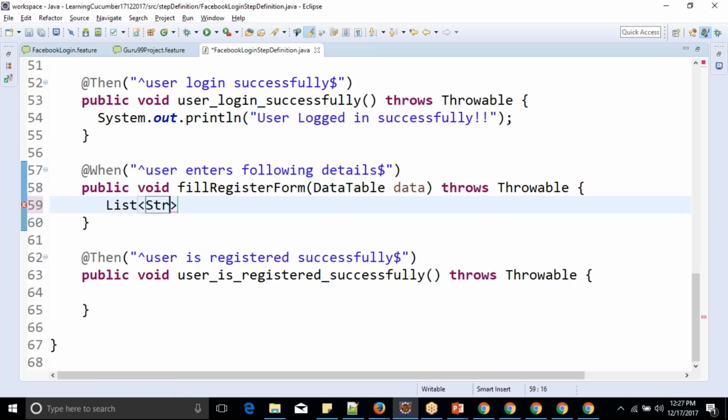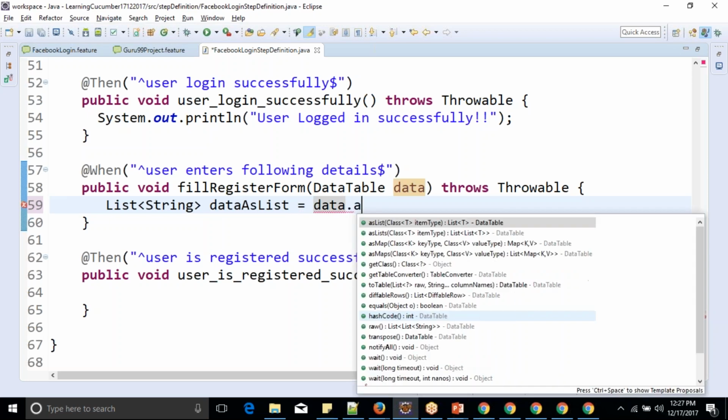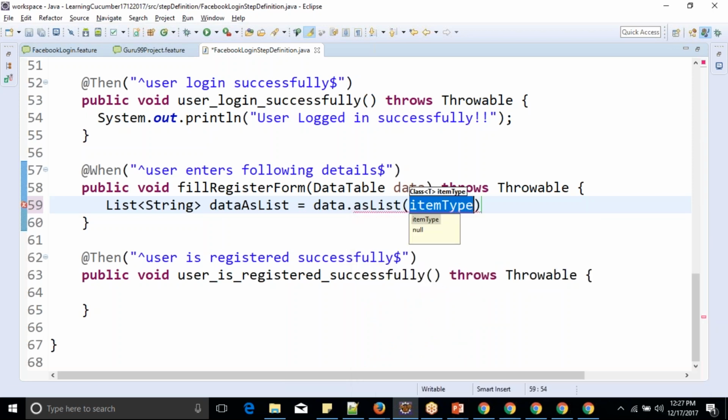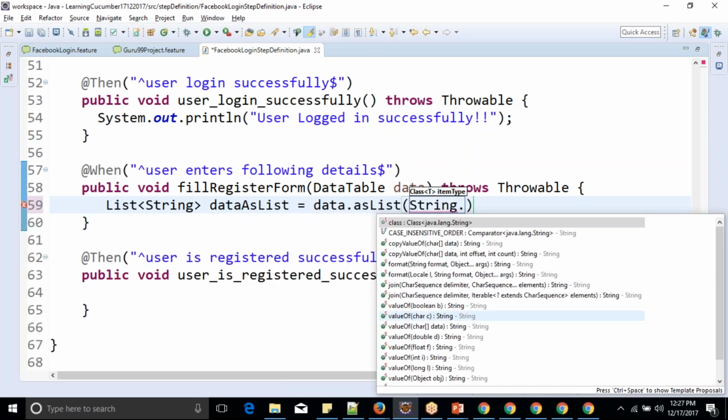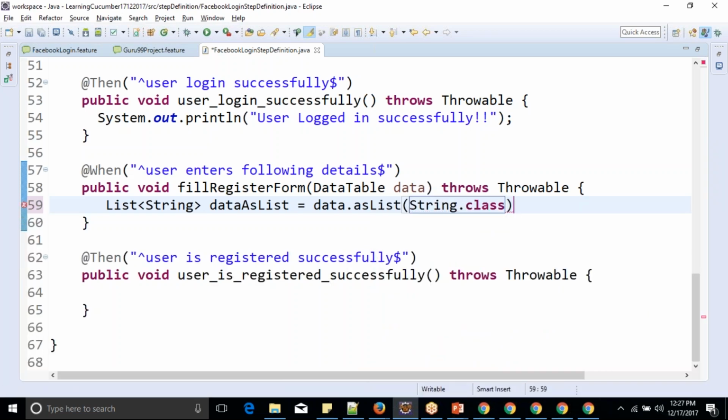So just create a list of string and give it any name, dataAsList equal to data.asList, and here you need to tell what type. So I'll say String.class. That means I want everything as string, and I'll put everything in dataAsList.